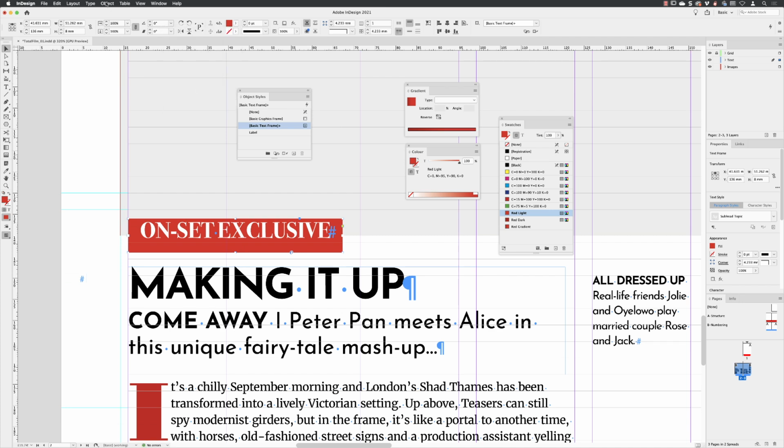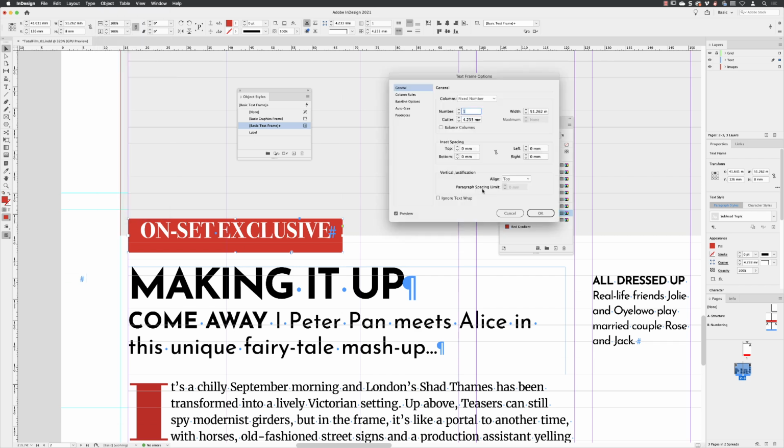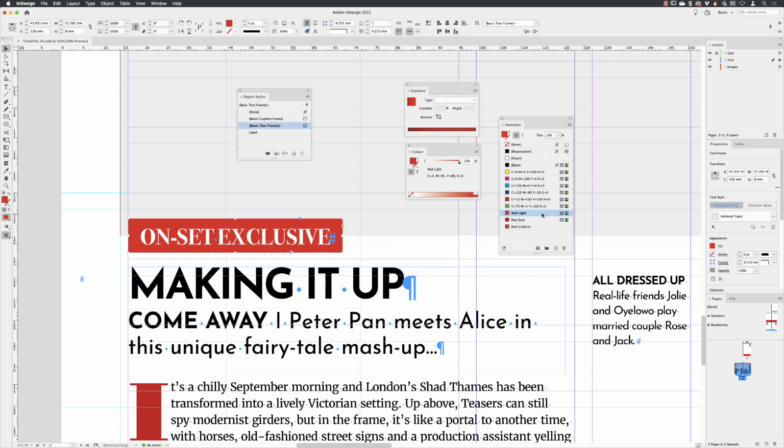I will just go back to Object and choose Text Frame Options. And as before in the previous video, I'll change the vertical justification this time to center. So it will always stay, in a vertical sense, the center of that box. I'll click OK. Now you can access the corner options from the top in the control panel, and you can also find them over on the properties panel on the right hand side of the screen. Same fields and options are available.